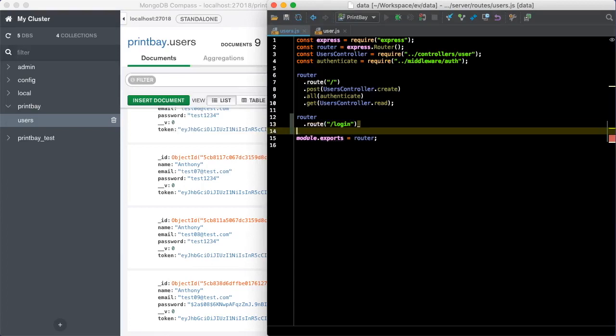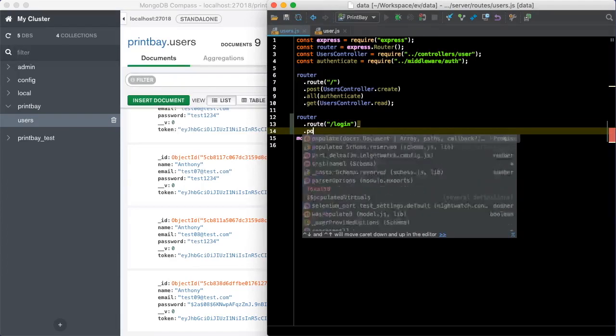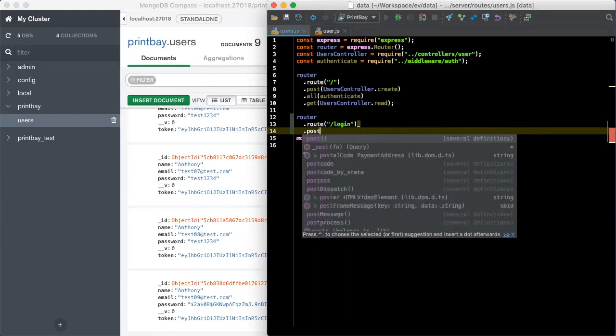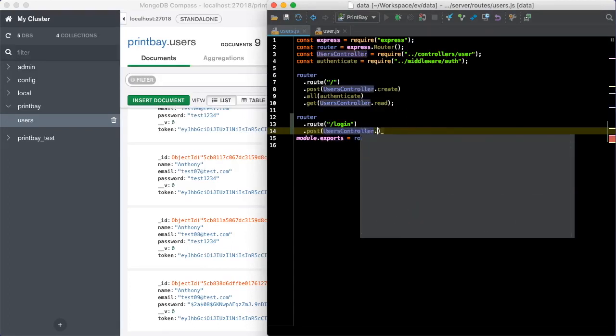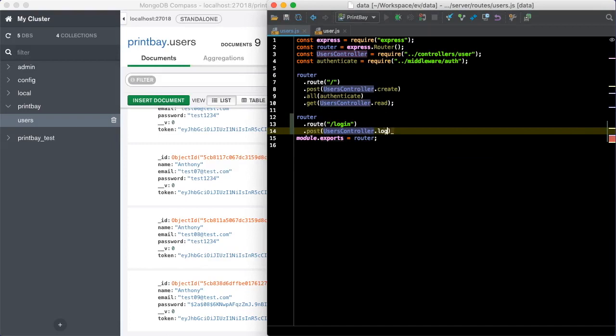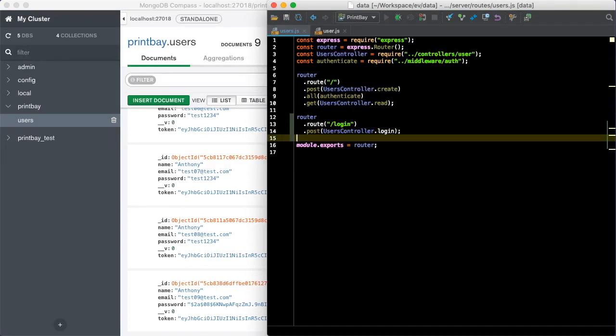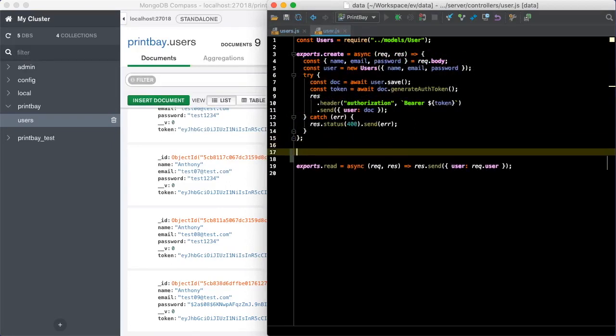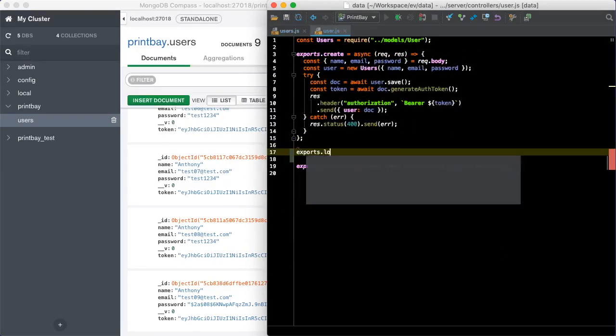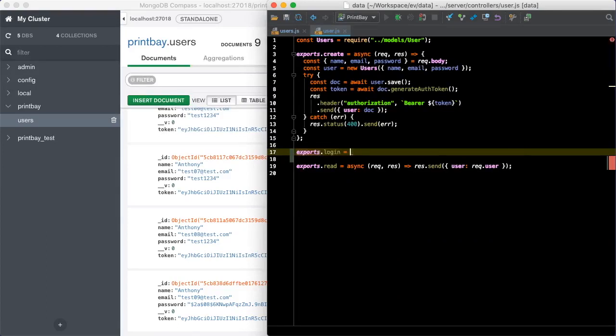So this is going to be a post route. So we'll call post, and we're going to pass in the controller, and the name of this controller method will be login like that.